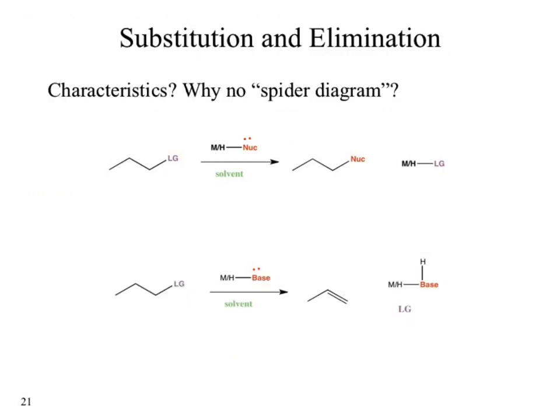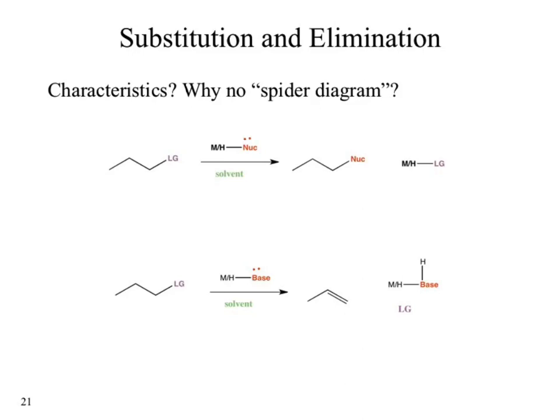So in our substitution and elimination, to speed our process along a little bit, characteristics. You'll notice that when we talk about substitution and elimination, usually in anybody's first semester class, they don't give you that spider diagram. Everybody familiar with a spider diagram? You have a central molecule, and then you have 20 reagents that spider out away from it in a big circle. Sometimes they show it, sometimes they don't. My students know it because they had it. No? Okay, you'll see one in a little bit. Substitution and elimination don't get those.